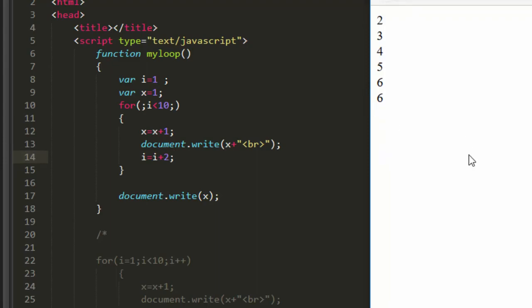So that's it, friends. In this lecture we have gone through an extensive concept of for loop. If you have any query regarding this, feel free to ask. This is a really advanced concept. I have shown you from the basic to the advanced concept. So if you have any problem understanding at any point, just feel free to let me know.